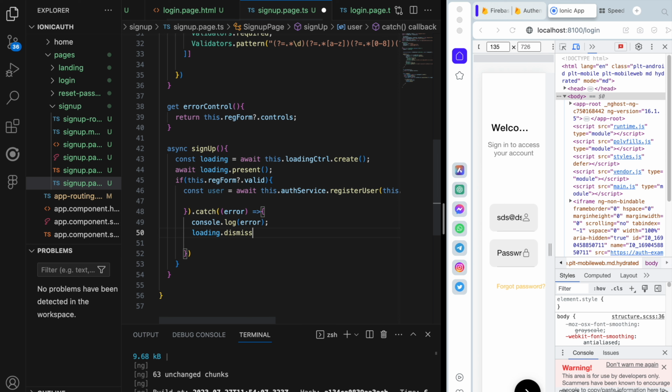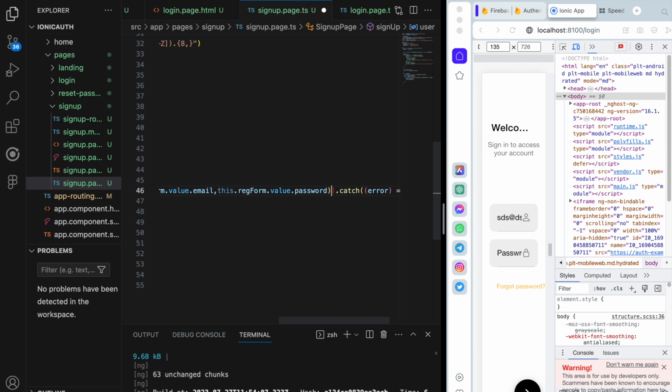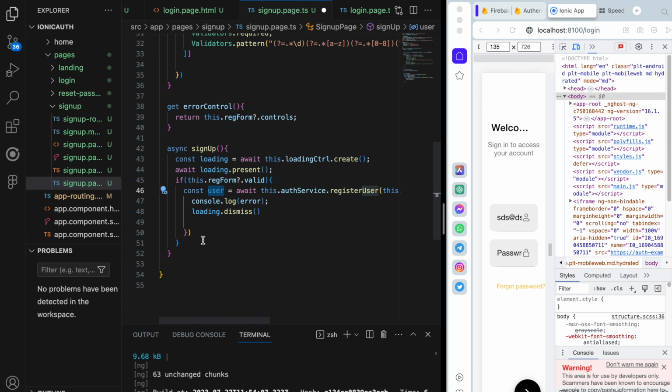So I'm gonna dismiss this loading here when they're catching an error. Otherwise, if this gets a value, it will come to user. Let me remove the then and remain with the catch. So otherwise user will have information if this works well.